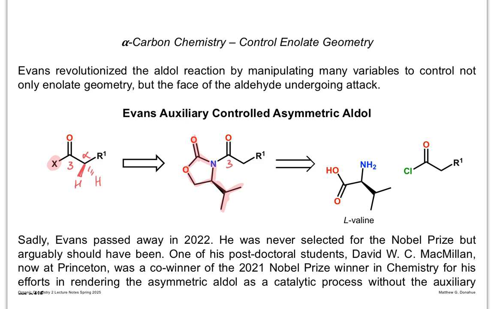So there's your oxidation state 3. And what you notice about that group is this carbon right there is a stereogenic carbon. I've highlighted it with an asterisk, that carbon right there. That's a set stereocenter in the reaction. This whole thing comes from valine. We talked a little bit about alpha amino acids. So valine is readily available.